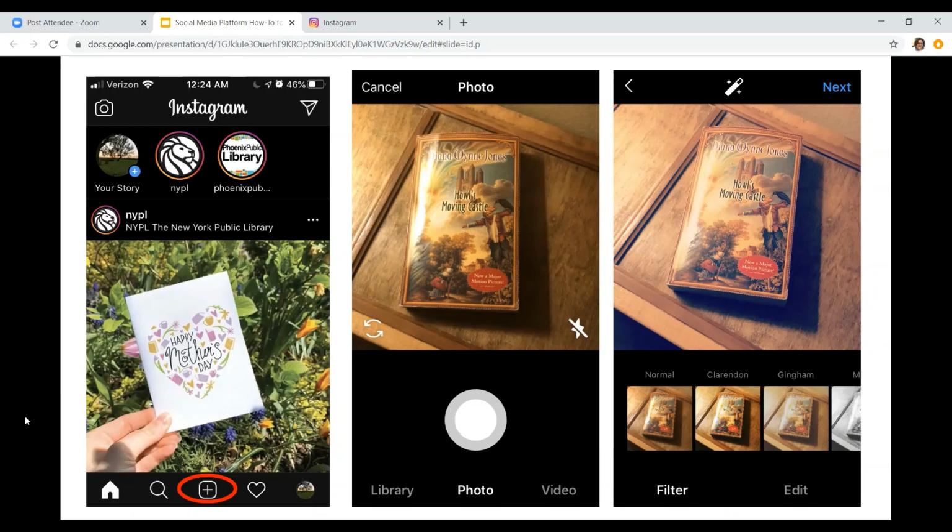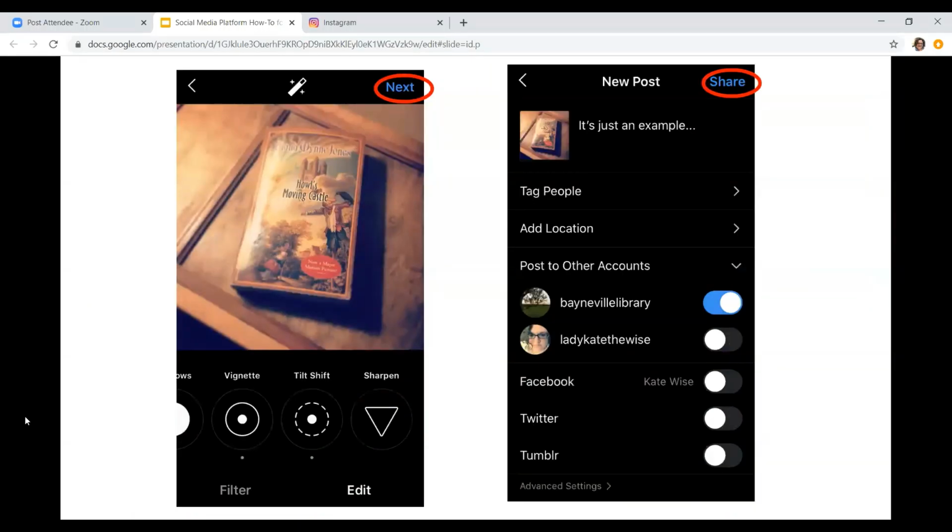In this case, I'm choosing a filter option. I don't remember the name of that filter, but you can see there's a difference between the middle screenshot and the far right screenshot, with a filter applied. And Instagram users are used to this, so play with it, have fun with it. You can also, besides applying a filter, edit the photo, and there's a lot of different options. You can crop it, you can flip it all around, you can change colors. I applied a vignette shadow in the corners and changed the focus with a tilt shift so it really focuses in on the title of the book and makes the edges fuzzy.